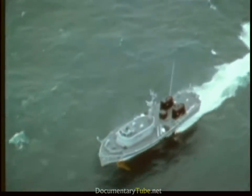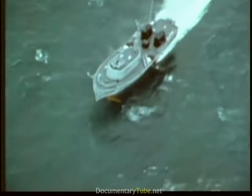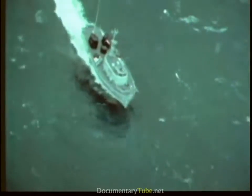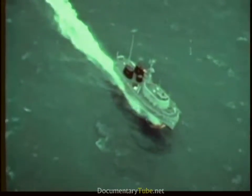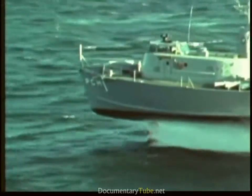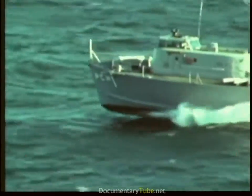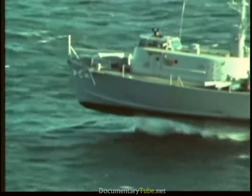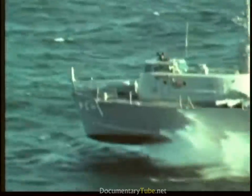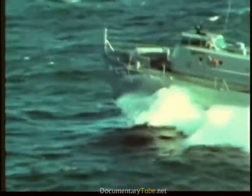High Point was delivered to the Navy in 1963 by the Boeing Company. As the Navy's oldest hydrofoil, she has been modified several times. She is 115 feet long, with a beam of 33 feet, and weighs 120 tons. Foil-borne, High Point is driven by 2 gas turbine engines. The canard configuration puts 70% of the foil-borne load on the afterfoils.